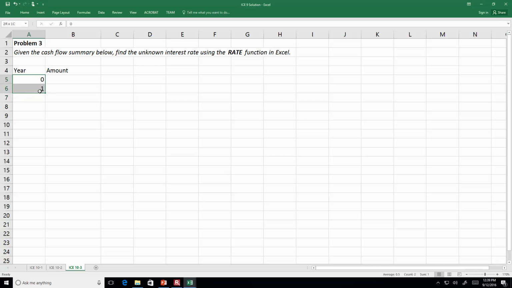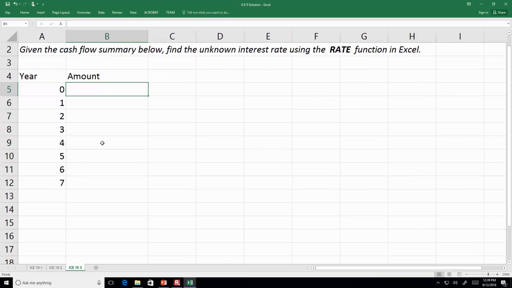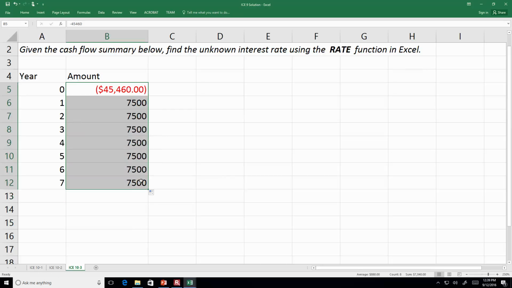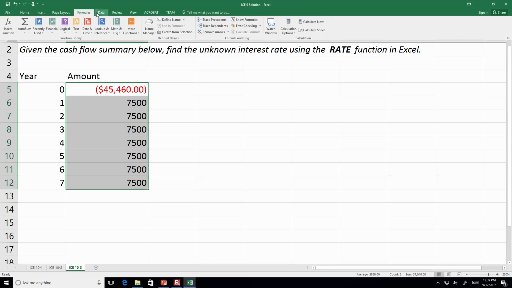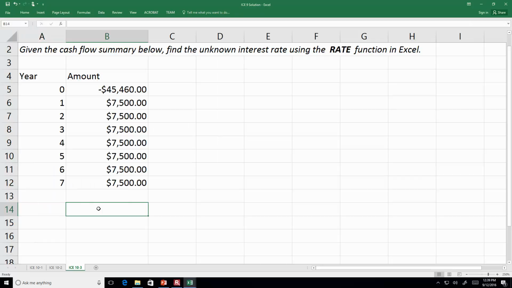And we'll type in these amounts. And just because the red annoys me, I'm going to change the formatting to currency.